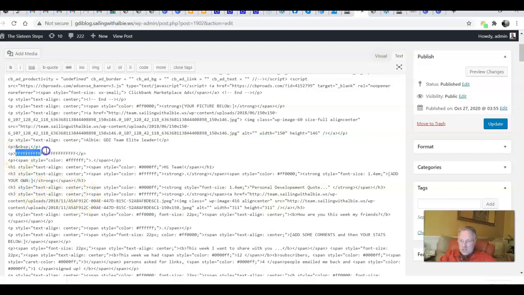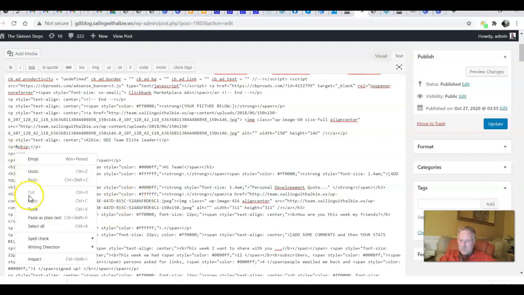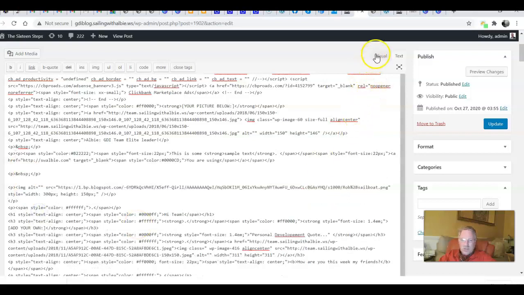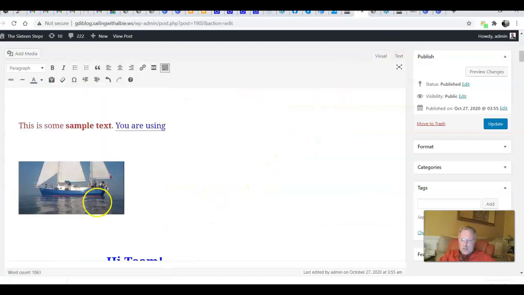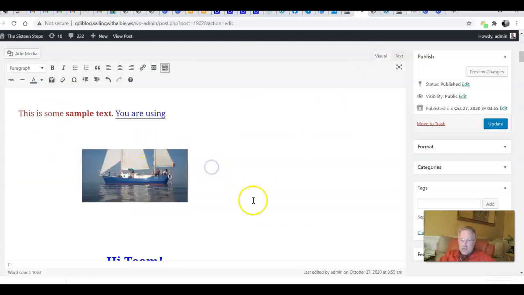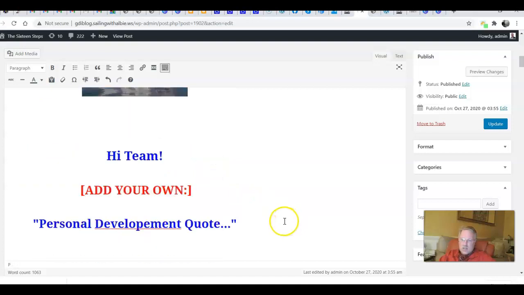Okay, and you want to get rid of that FFF, and you're just going to paste it right in there, right where the cursor is. Press visual, and there's my picture, and just center it. There you go.